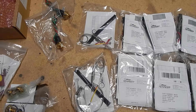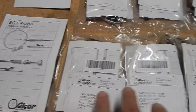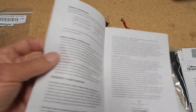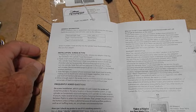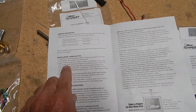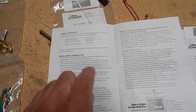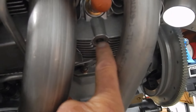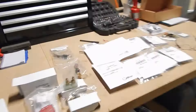As I open the bags for each of these parts, here's my four CHTs and my four EGTs, and inside the bag is a set of instructions — basically four lines. Line one is if replacing, not replacing. Line two: apply a small amount of anti-seize to the screw threads and insert into the cylinder head thermo well. Being a first-time builder not knowing what the thermo well is, I looked at some YouTube videos. Apparently, underneath each cylinder you'll see some threaded holes — those are the cylinder head thermo wells where the CHT probes get screwed in at about 25 to 30 inch-pounds.